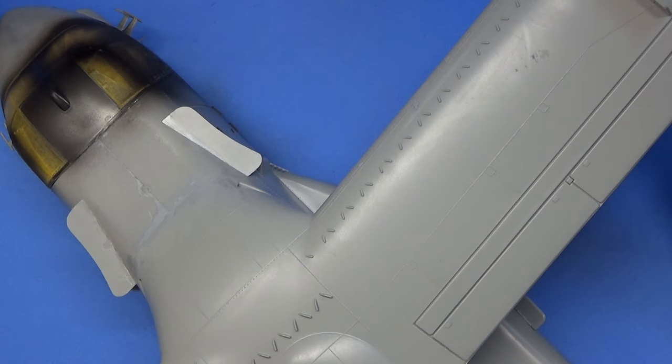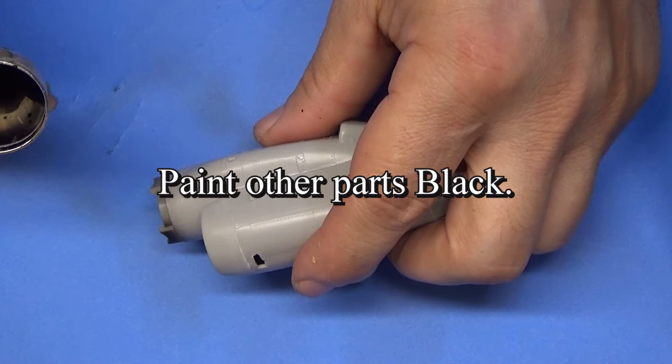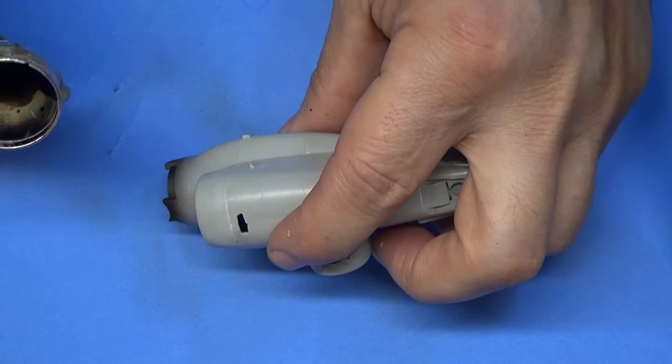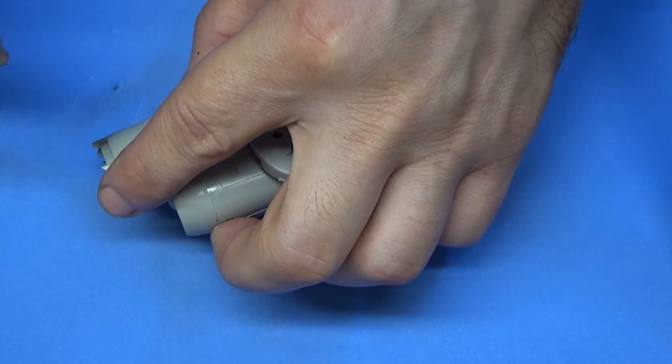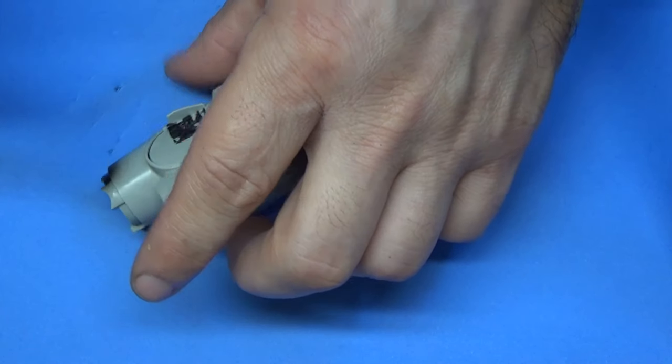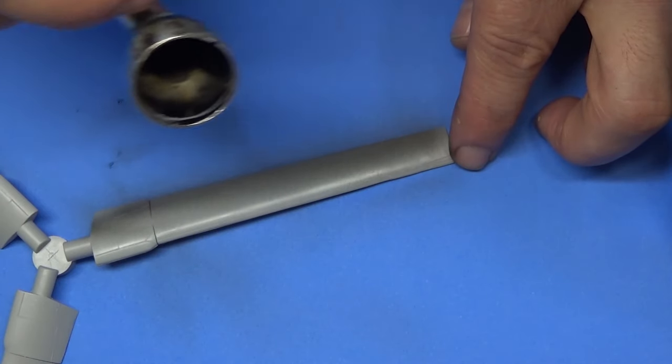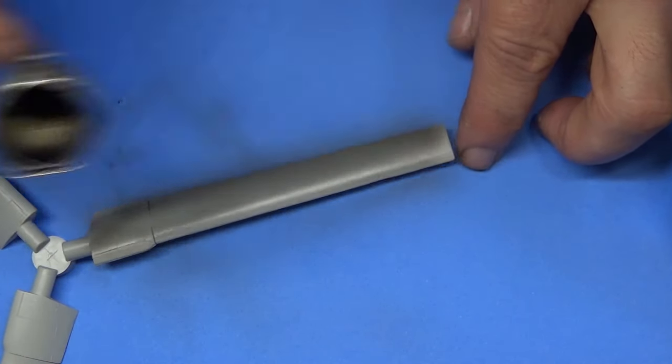I did something to the black paint. It was really thin, that way it could be kind of translucent, so it would see through. We've got the tips of our, not the tips of the props, but where the props will sit. That goes black as well. You have your cones and of course your actual propellers.